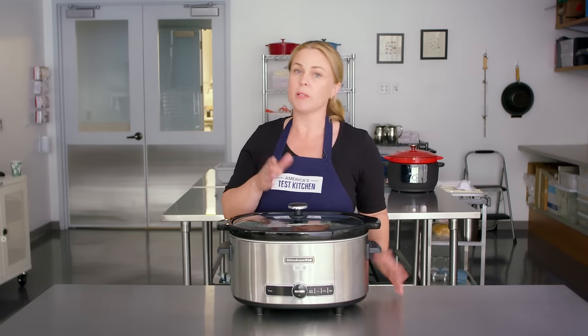I'm going to turn it on — sear, sauté — and hit start. When you turn on the sear or sauté function, it preheats, which is nice because when you're going to cook something in a skillet you need to preheat the oil or pan before adding food, otherwise it'll steam instead of brown. There's a little progress bar across the front that says preheating and flashes. When it's done, it beeps — and that lets you know it's hot and ready to go. You don't want to put food in while it's still cold; you want to let it preheat and then you'll get a nice sizzle.